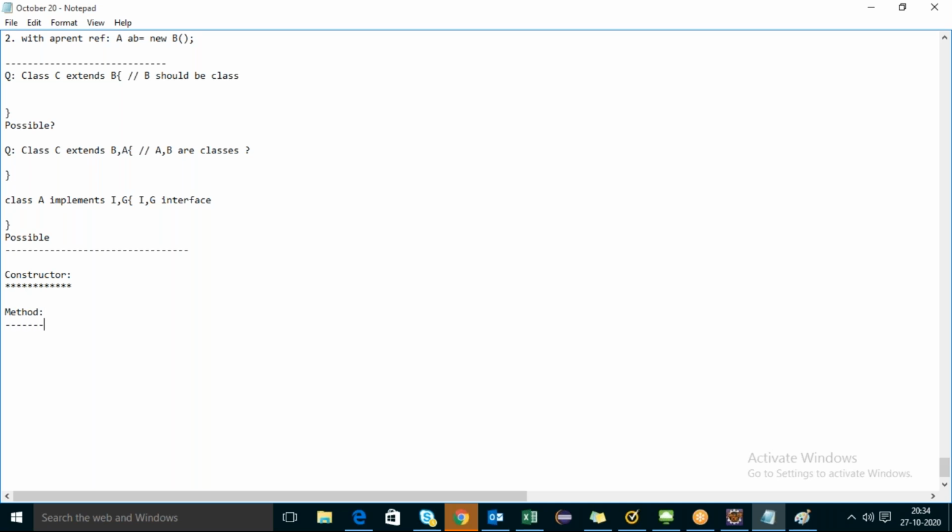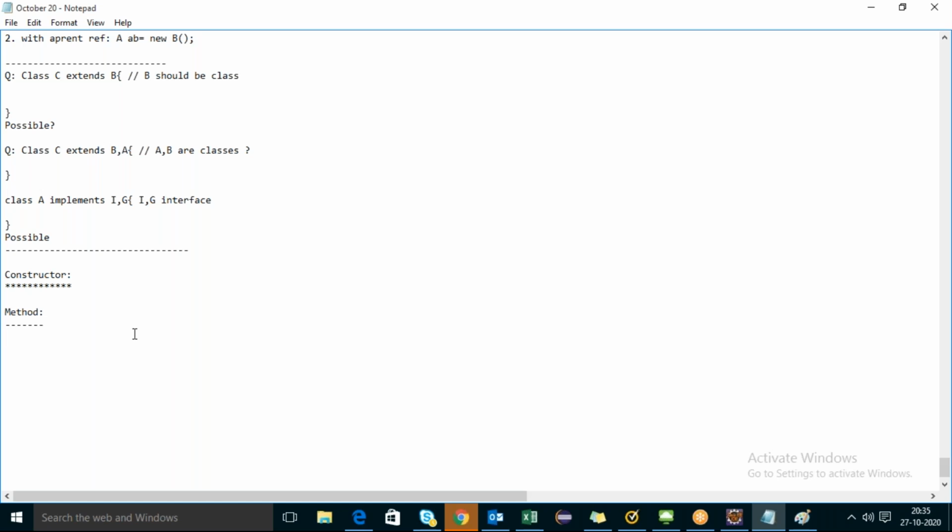First of all, what is a method? What is the syntax? What can you do and achieve using a method? I'll ask one by one. So we go with Ashwini. Tell me at least one point.